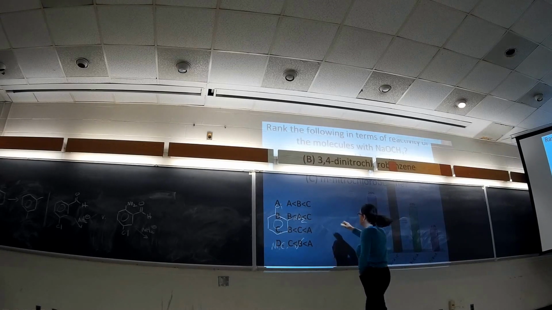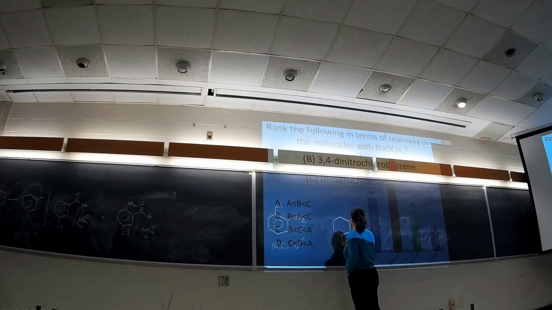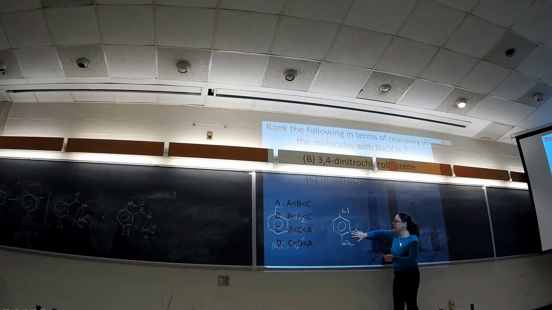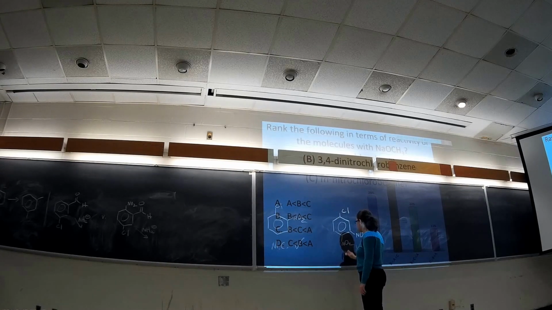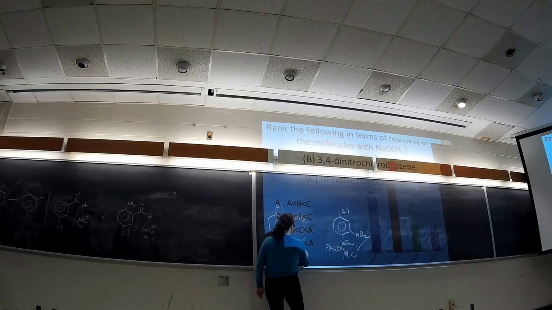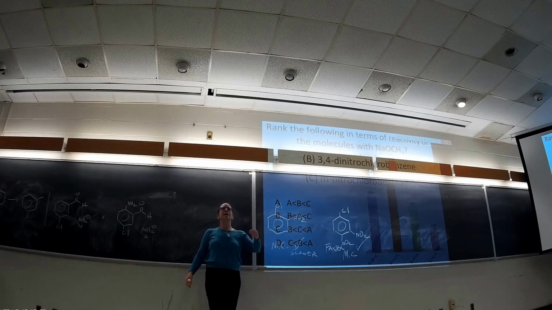I look at B, and that's 3,4-dinitro. So now I have 2 electron withdrawing groups on the ring, and one of them is para. If I just had the para, that would be equal. But since I stuck another electron withdrawing group on the ring, this is going to go faster. So this is going to go through a Meisenheimer complex, and this guy is going to be faster. Correspondingly, since I only have a 2-point comparison, this guy's going to be slower because B has 2 withdrawing groups on it, right? So it's really primed better for nucleophilic aromatic substitution, okay?